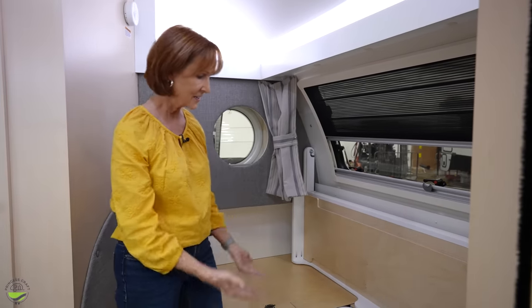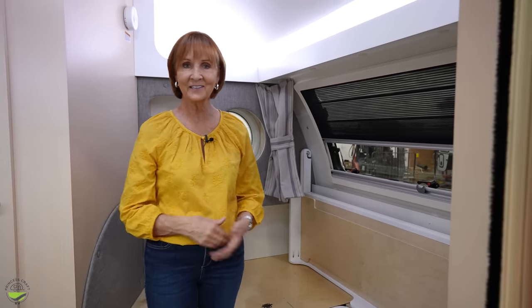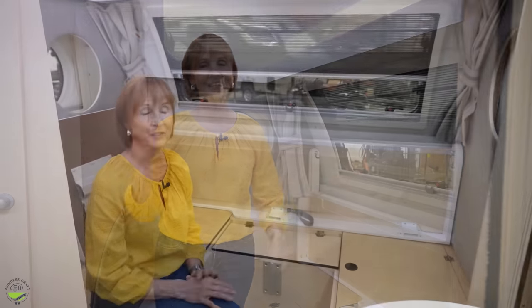Now that really is easy. All you need to do is snap these curtains back out of the way, set the table up, put those cushions in, and you're ready for lunch. There's really good storage underneath this dinette.